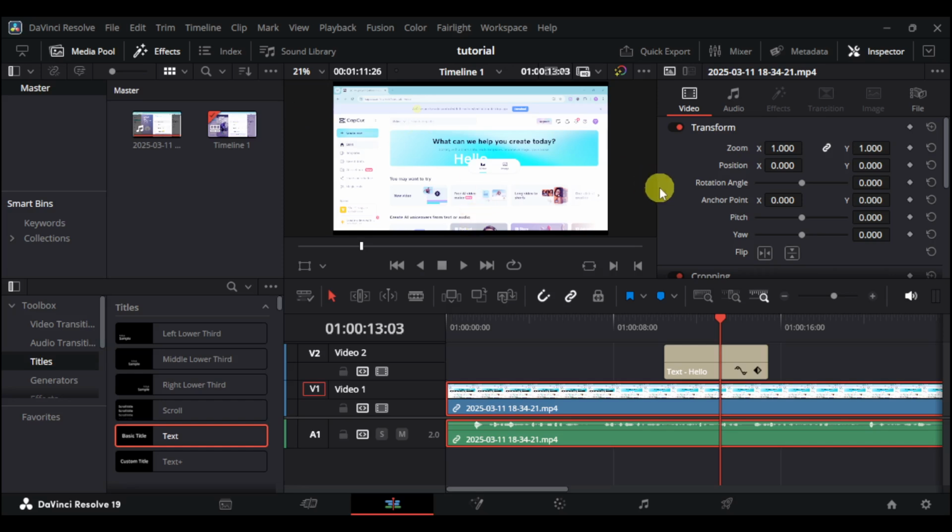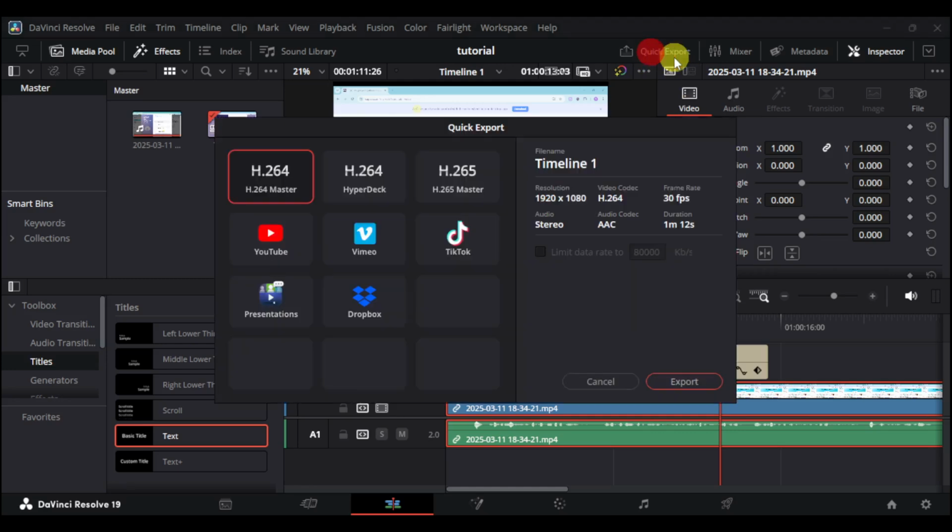Now, once you have your actual video, you can head over and see in here this export option. So you have in here the quick export option. We have the file name, resolution, audio, frame rate, and likes. After that, click onto this export option if you want. But as you can see, we don't have in here an option for Instagram.